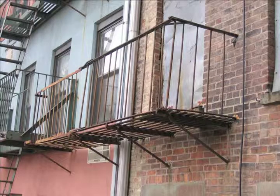But we've already talked about the fire ladders and the fire escapes. Well, they weren't the only means of egress. In the back, there's a fire balcony. And the idea behind this, still totally legal, and you still find it in lots of buildings, new buildings too. In case of fire, you're supposed to knock on the windows of your neighbor. And this does not seem a very efficient way of getting out to me. But this is a typical New York form, the fire balcony.